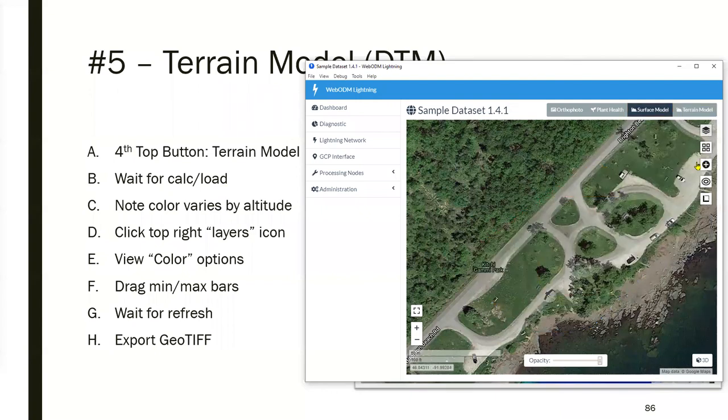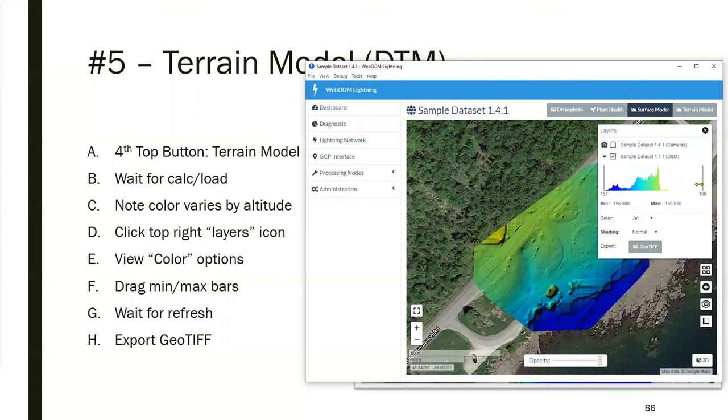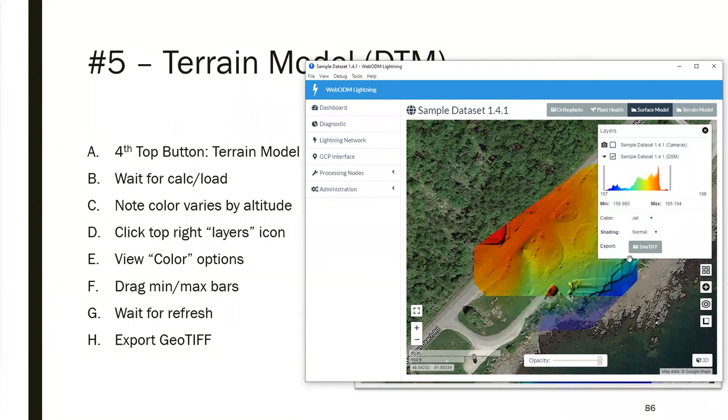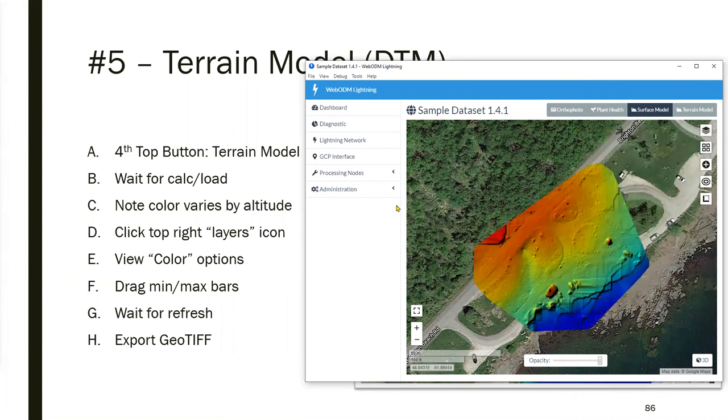Let's go back here. Yeah, so you can see there's this big span here, which means that you're going to have an awful lot of blue, very little green, almost no yellow. I would play with these. I guess the short answer is no. I would bring these back down so that all your values are in here, but there's a little bit more of a distribution across the whole color spectrum. It depends on your eye and what you find interesting to look at. But as a general practice, I think it's fine to move these. Sometimes they're going to be way out here for no really good reason. So I think it's fine to move those.